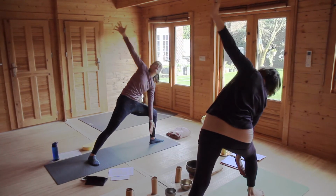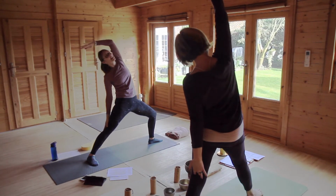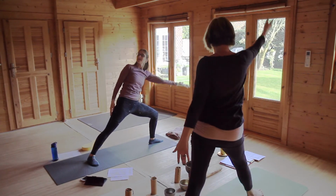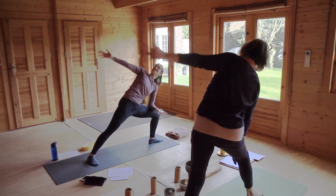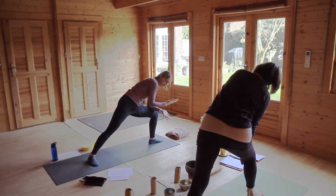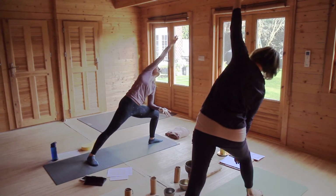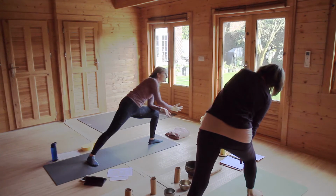Press down, take a big inhale, take it all the way up and back. Exhale, up and over. Coming into the swirls, unfurling. So draw the elbow alongside, big inhale, reaching up and over. Twice more.